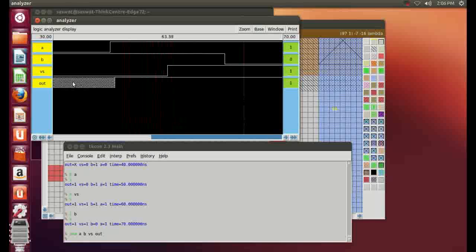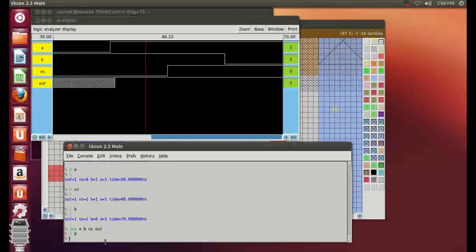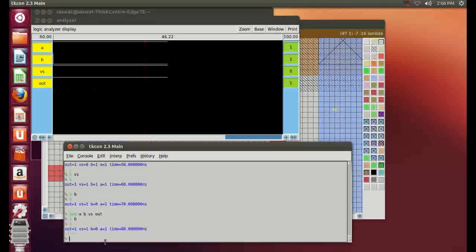When VS is 1, then whatever is there in A is seen in the output, and when VS is 0, whatever is there in B is seen in output. So if I give LB, now exit.